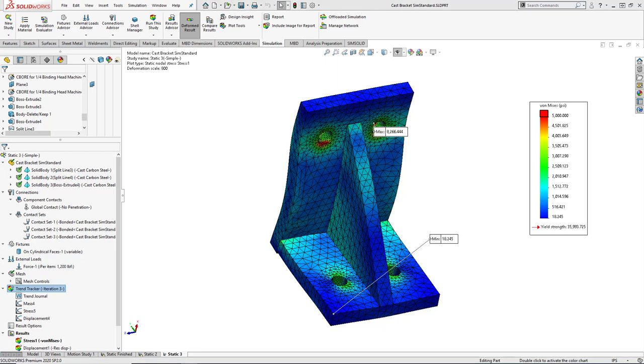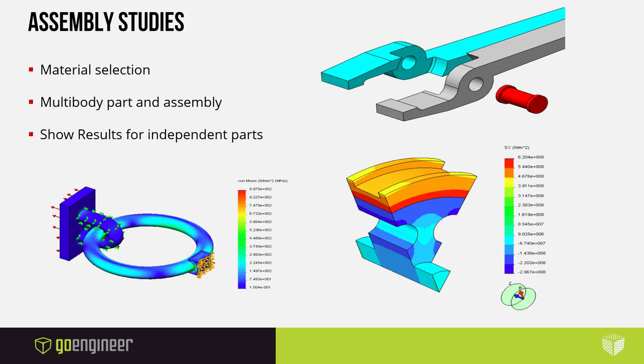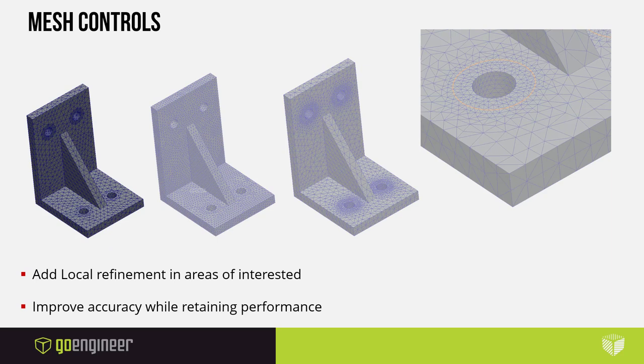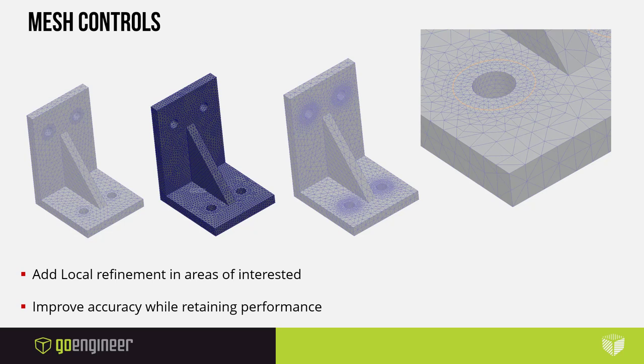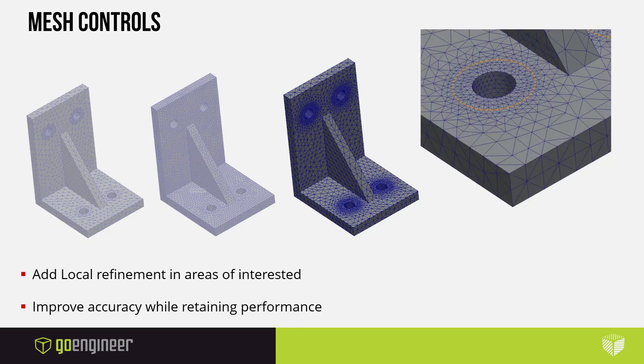Okay, let's go back to PowerPoint. Okay, so as you saw, Simulation Standard allows you to study multiple bodies, right? You can do contacts. You can control the mesh refinement. So instead of having a coarse mesh like this one right here, which was the same in Simulation Express and Simulation Standard, Simulation Express would need you to increase the entire mesh density of the whole part. This would take longer to calculate. Instead, Simulation Standard allows you to add mesh refinement only in areas of interest, just as this hole right here. Okay, this will help you have a lot better performance in your calculations.